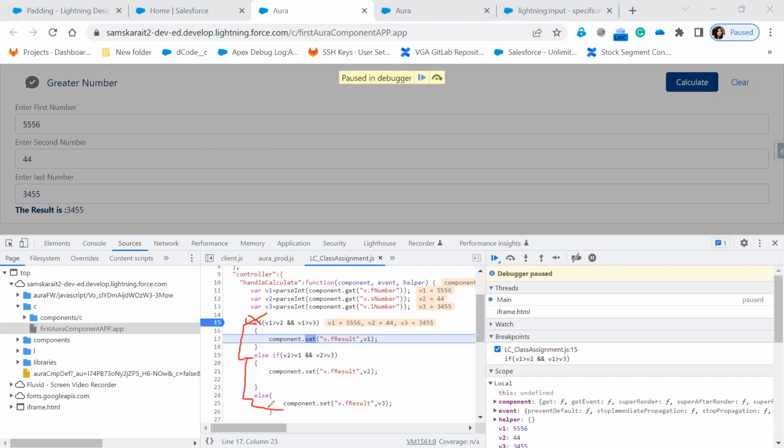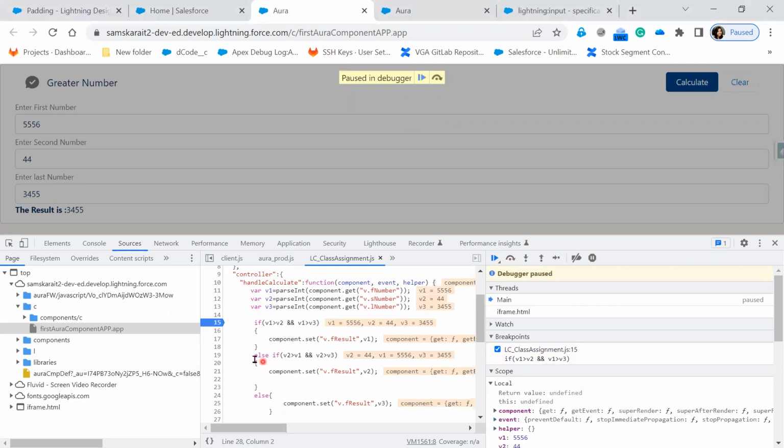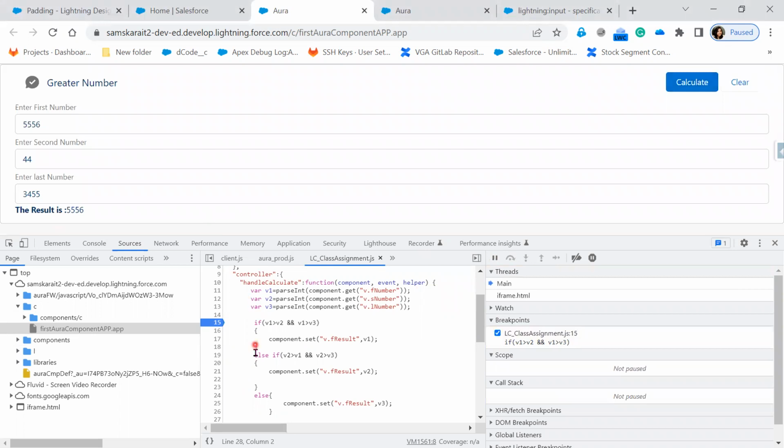In case it is satisfied, it will just go here, and after that it will not execute the else conditions. So step over, gone. All the logic has executed. If I say continue, it is giving the result. So lines 19 to 26, it did not execute. Is that clear for everyone?